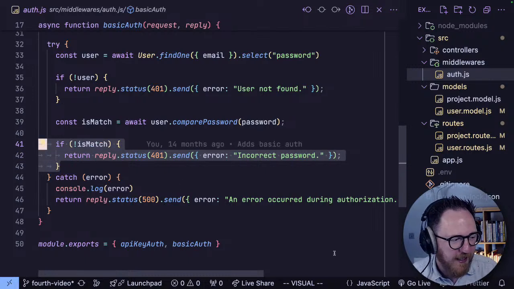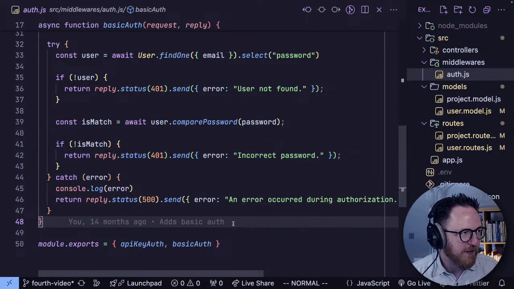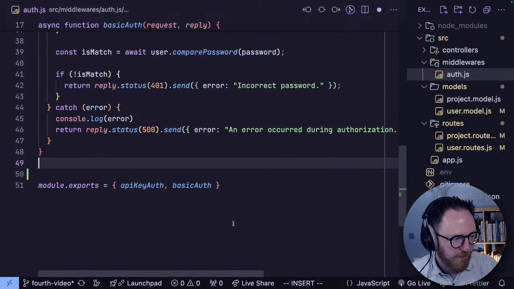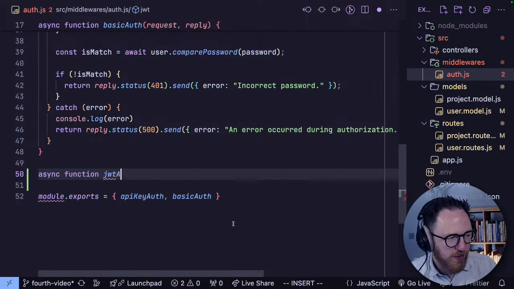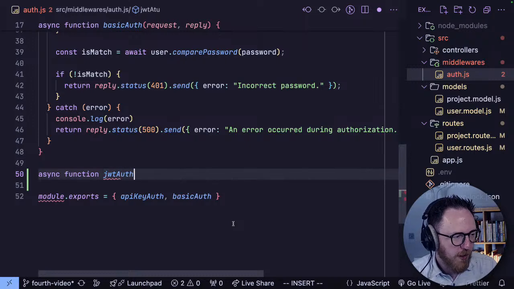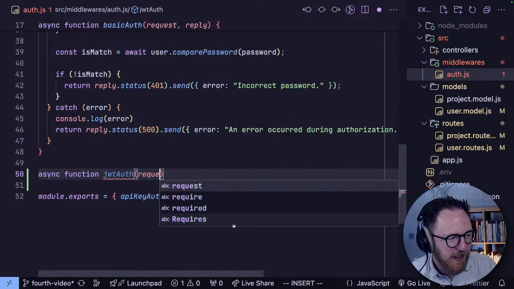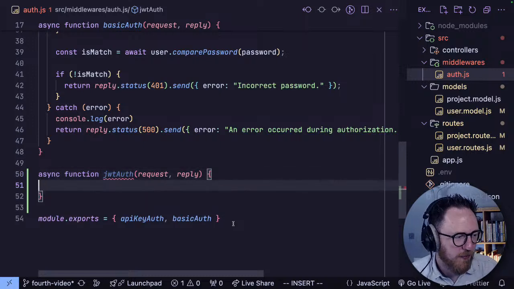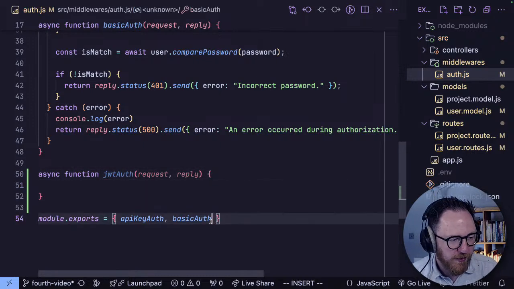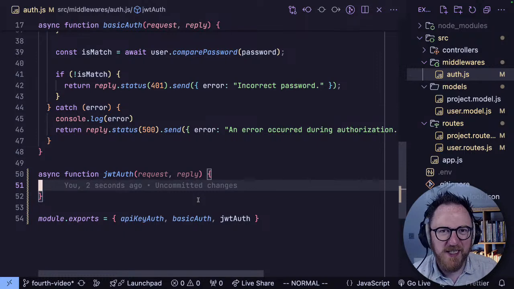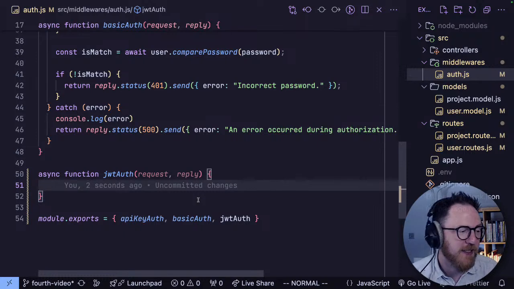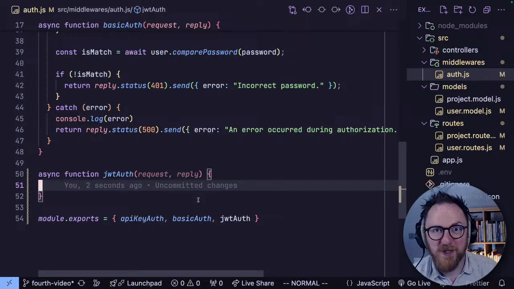So what I'm going to do instead, and what we're going to try to implement inside of here, is our JWT. I'll have a function, it's going to be async as well, and it's going to be our JWT authentication. All of these will have a request and a reply, and we'll explore a little bit about what we're going to do here later on. I'm probably going to encapsulate this slightly differently. I'm probably going to think about this as decorating a Fastify instance, and I know how to do that now, so we'll explore that maybe a little bit more as we go.